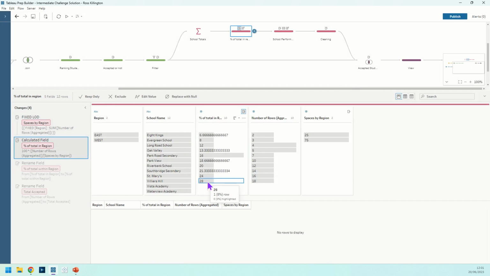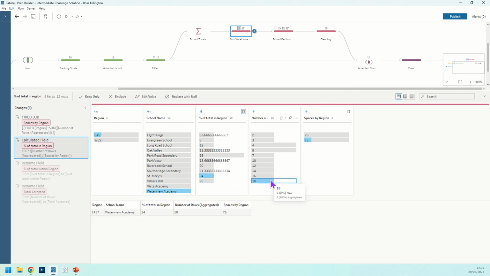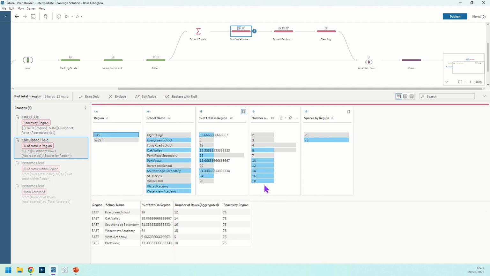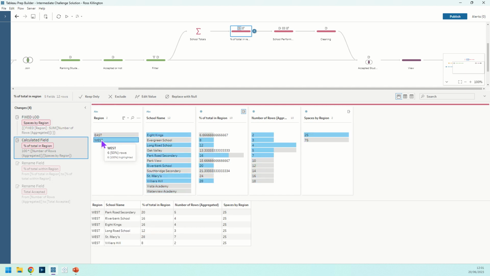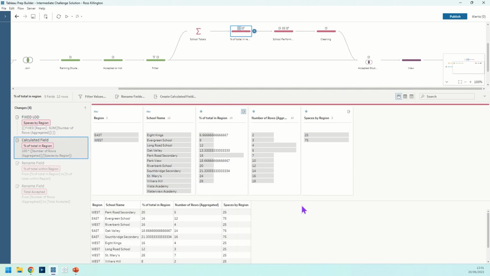So this school here, for example, it's not showing up there. Let's go for the top school there. There we go. For East region, Waterview Academy has the most spaces, and so on and so forth. I'm wondering which region that 28 comes from. It comes from the West, and it comes from 7, right? Okay, so 7 spaces for the West makes that 28% there. Okay, it's probably just a rounding error that it doesn't like us clicking on the 28 there.